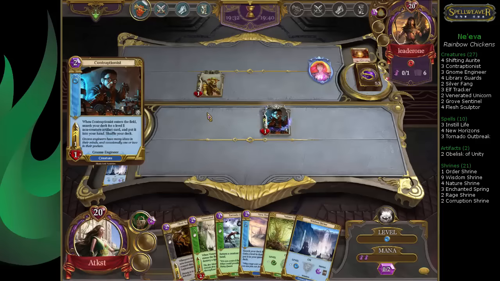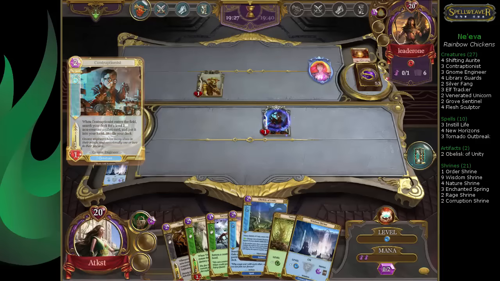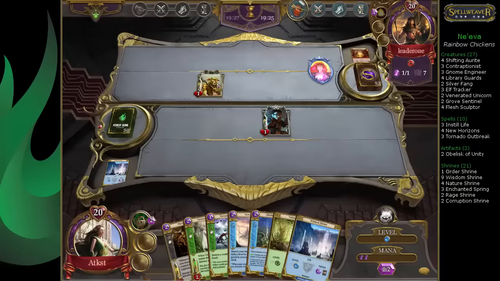Wisdom level. Contraptionist, find us an obelisk. All right start. All you need is an all right. A chicken, so to speak. Chicken. Our 1-1 with 2 speed can trade with his 2-1 with 2 speed. And we already got its value out, so. Exactly.